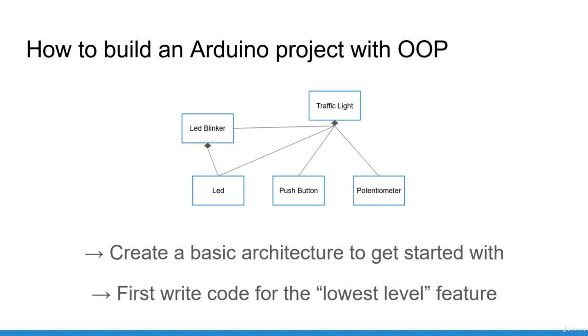So what you can do here is to try to draw the architecture of your program to see what you need to implement first. Note that the architecture doesn't need to be complete, and it is probably not the final one. When you write code, you will realize that things are maybe better in another way, and you will adapt the architecture along the way. No problem with that. Actually, that's what I did when I wrote the course project myself for the first time. I changed the architecture a few times before arriving at the final one. The important thing here is that you have something to get started with.